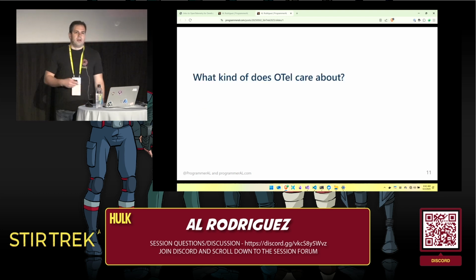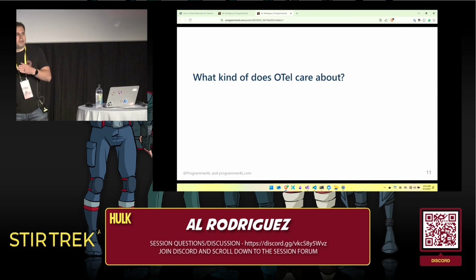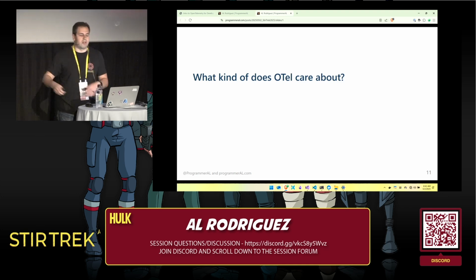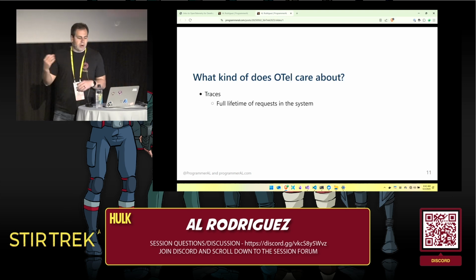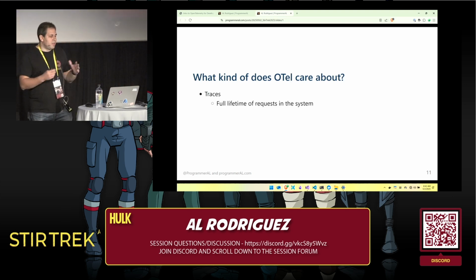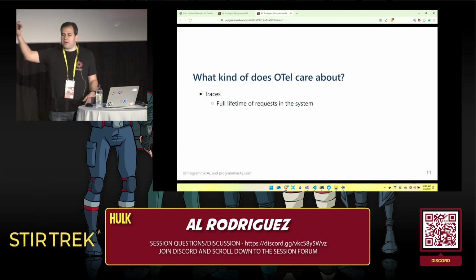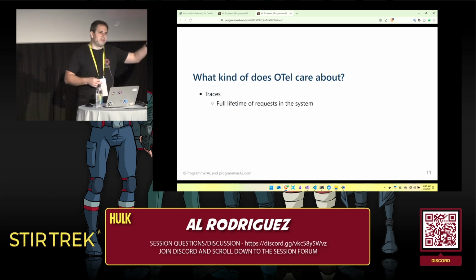All right, so what kind of stuff does OpenTelemetry care about? What are we going to get in terms of observability by using this technology? OpenTelemetry has two primitives. Traces, which are the full lifespan of a request. So an HTTP request comes into your application, and that's going to hit service A, and then you're going to go to service B and C, right?